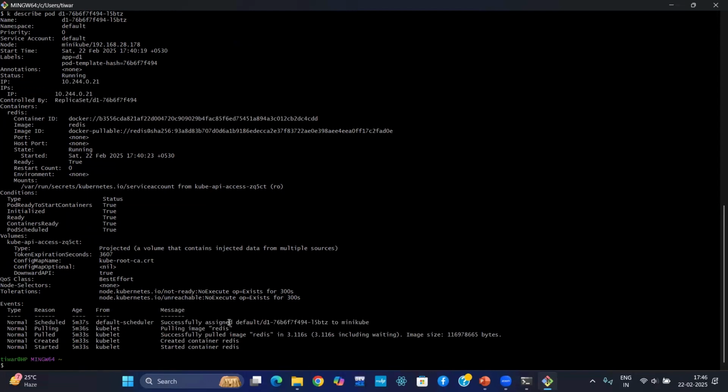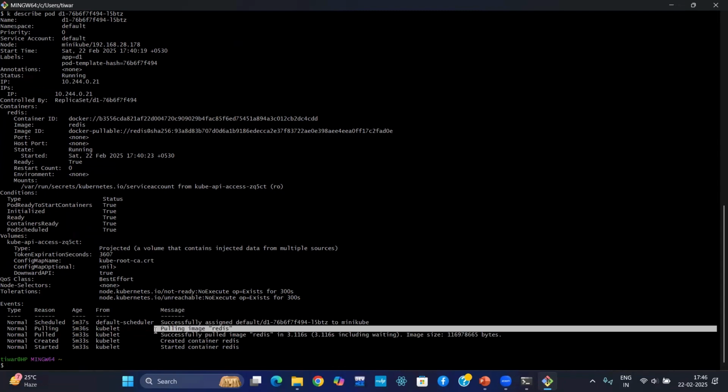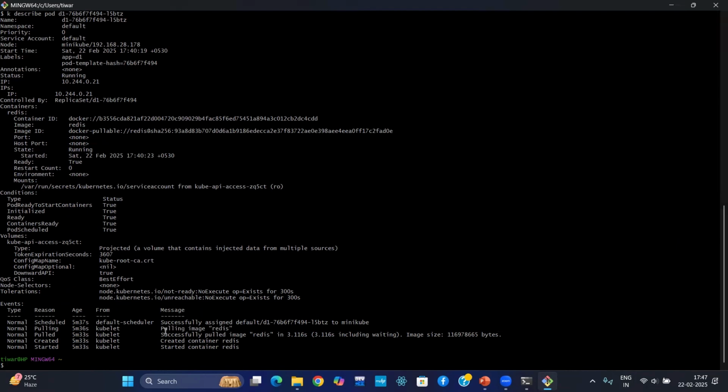When I created a deployment environment, inside the deployment it is based on a particular image, so it calls the Docker inside Kubernetes, and Docker goes through Docker Hub, takes the image, and pulls it into the container inside the cluster. After successfully pulling the image, it created the Redis container based on that image and started that container.